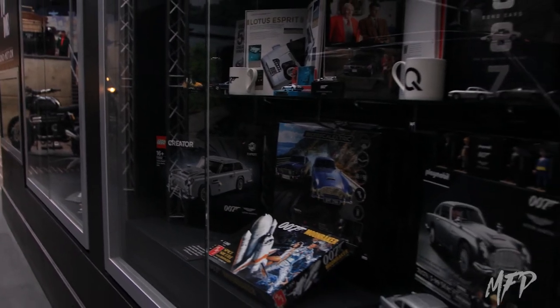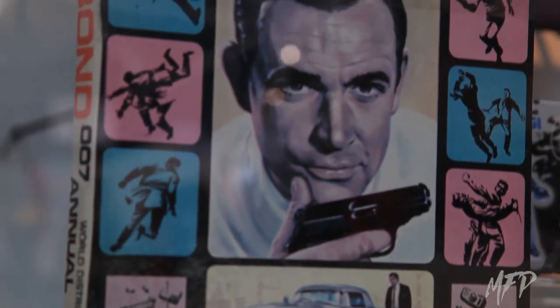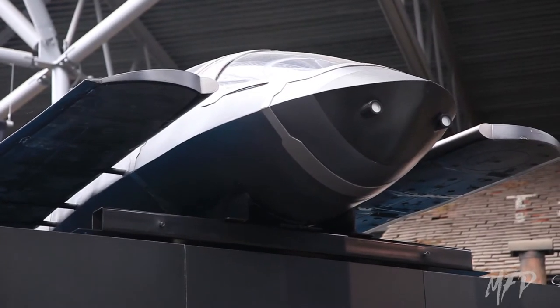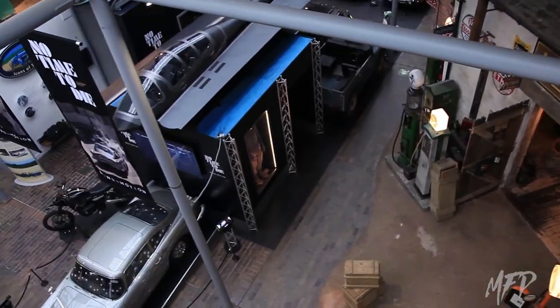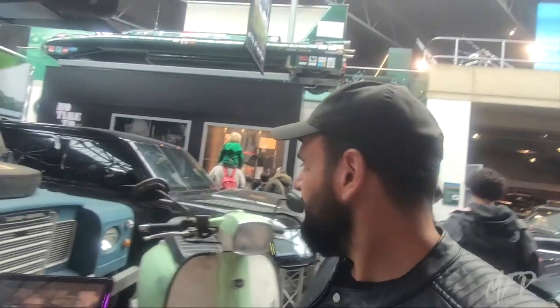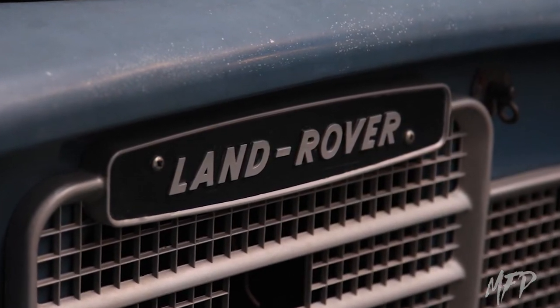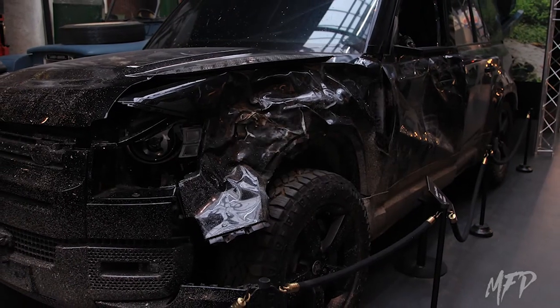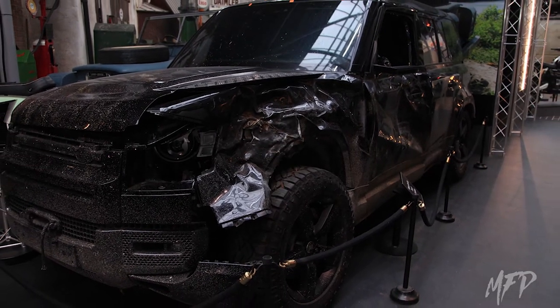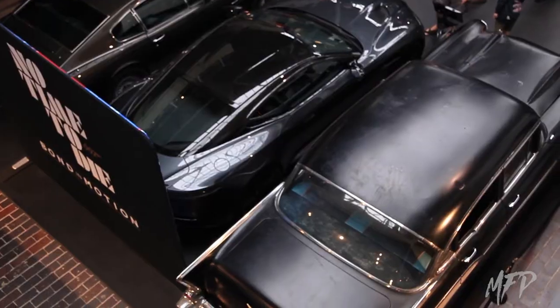The other good thing about this display is not just the cars and bikes on show — several other No Time to Die film props and historical Bond memorabilia are available for public viewing as well. Tucked slightly above and out of view, the museum also got its hands on a life-size model of the submersible glider provided by Q Branch, which Bond and Lashana Lynch's character Nomi piloted towards the end of the film. It was designed by No Time to Die concept artist Tim Browning, nicknamed the 'Stealthy Bird' by Q. Also included on display is the 1977 Land Rover Series 3 Bond is seen driving during his time away from MI6, and the stunt-used 2019 Land Rover Defender 110 from one of the great chase sequences in the film, which still bears its damage.